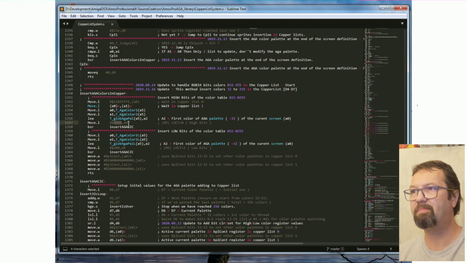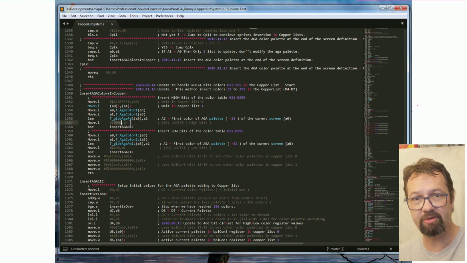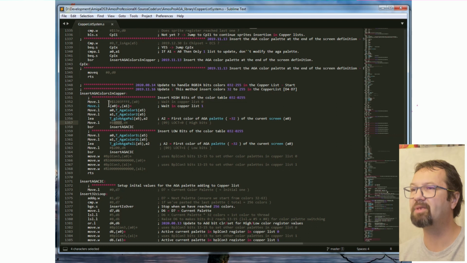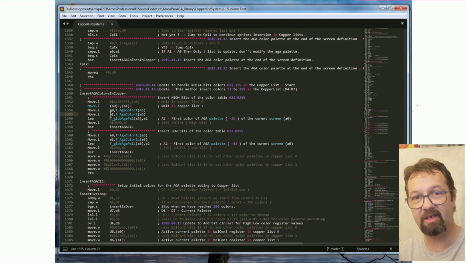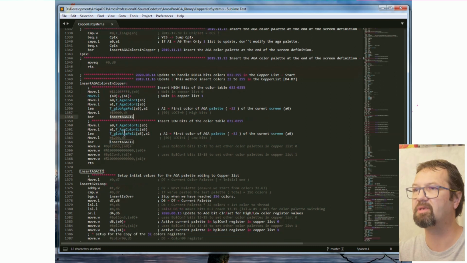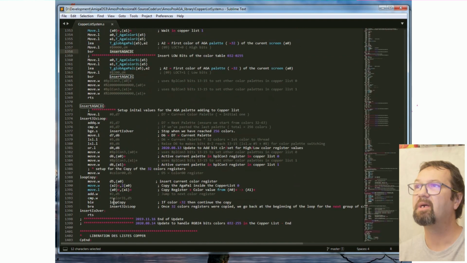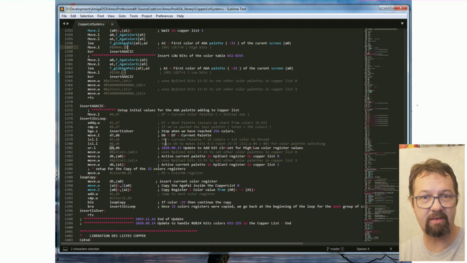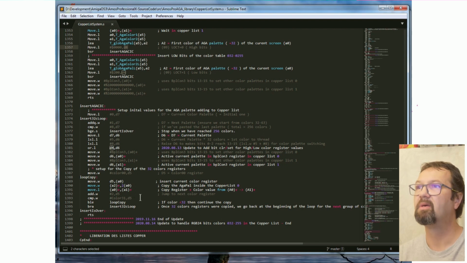I set bitplane to be 8 bits mode, and then once I've set all this, I have stored A0, A1 to say it's the start of the 8 bit of the color palette. I call the method that will insert all the colors. It will use the flag set there to say that it's an 8 bit with define. Once it made the loop to insert all the color banks, it came back here.